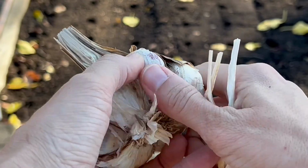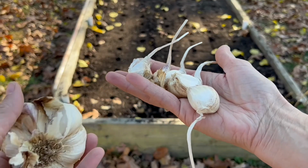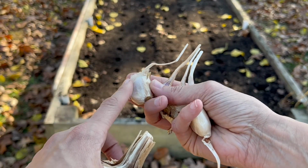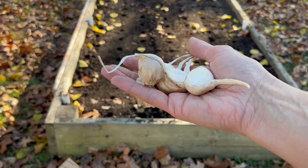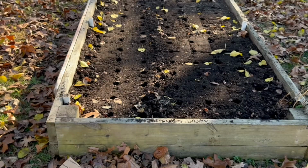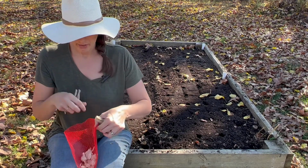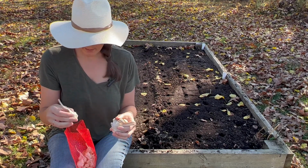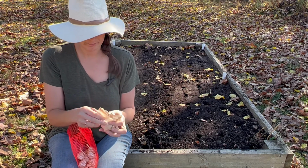So I'm just gonna peel all of these off, and I'm going to try to keep that papery skin on them. I don't want to peel them all the way down to the raw garlic. So the garlic came in a mesh bag. So I'm just going to peel these off, break them apart, and put them back in the bag.